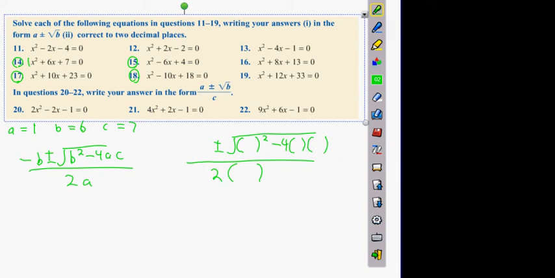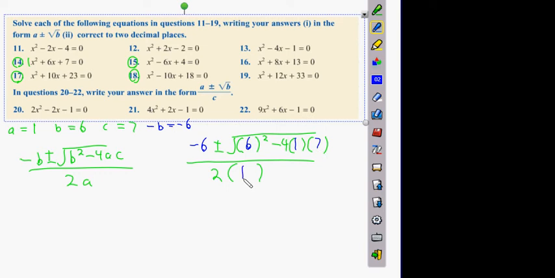So all I'm going to do is continuously use this one here to my right, and in each and every one of the questions, I'm just going to fill it in directly into this bracket system. So start with 6. Minus B is minus 6. So it's going to be minus 6 plus or minus the square root of 6 squared minus 4, 1, 7, and then a 1 here. And then put that in.